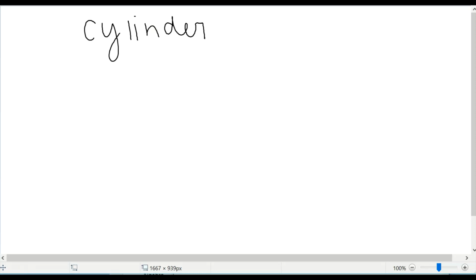So let's just start with what a cylinder is. I'm sure that you know already. I'm going to do my best to draw a cylinder. We've got these 3D shapes now, right? The bottom is a circle, things like cans, paint cans, soda cans, that kind of stuff. When we talk about the volume, we're talking about how to find the inside space. So how much will that can hold?